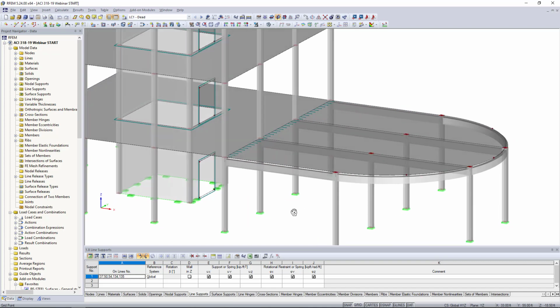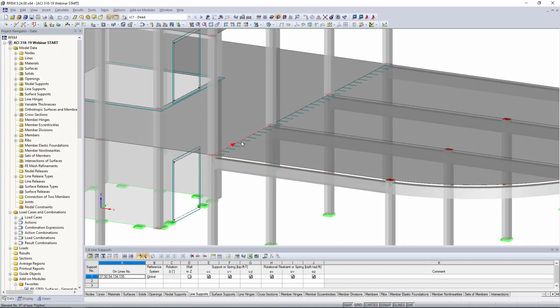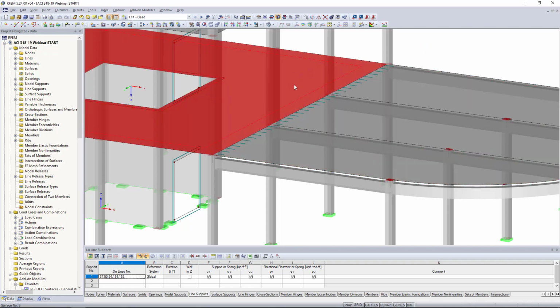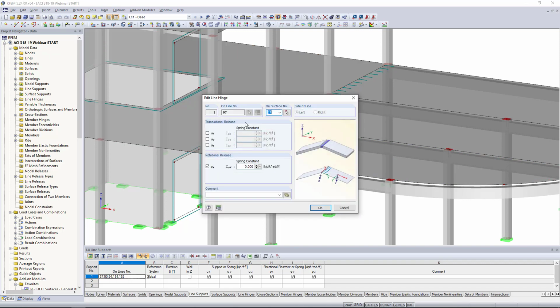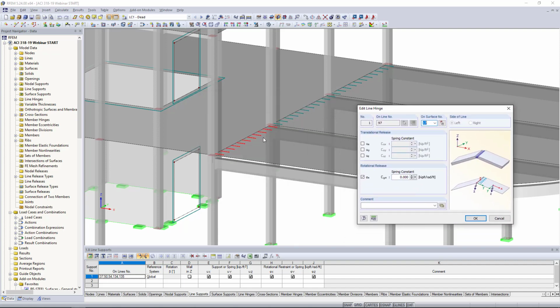You'll also notice this symbol here between our adjacent surfaces. So I have my 3 surfaces here in the front, and I have my rear surface in the back, and then this symbol here is what's called a line hinge. Now a line hinge can be added over here in our project navigator. We can right click to add a new line hinge, and what I've done here is I've released the moment between these adjacent surfaces. So you'll notice that with a line hinge, we have 4 degrees of freedom.